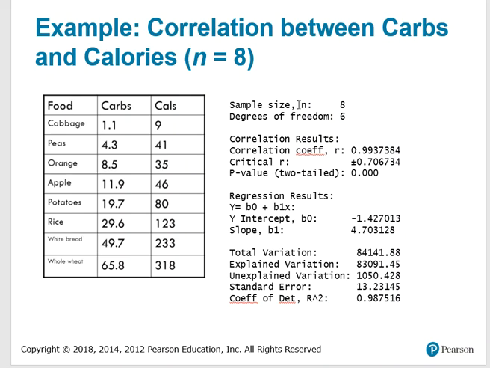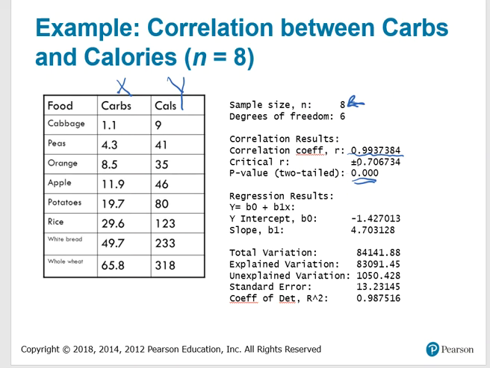So here's another example. I have the carbs in our food compared to our calories in our food. And I did use the carbs as our x variable, and I used the calories as our y, or our response variable. So we had 8 numbers plugged in, so there are 8 here. So our R value was 0.993784. That is a much higher R value. In fact, it's almost all the way to 1. So that means there's definitely a good correlation here. Our p-value, notice it's pretty much 0. So that's definitely good. It's definitely not going to just occur by chance.